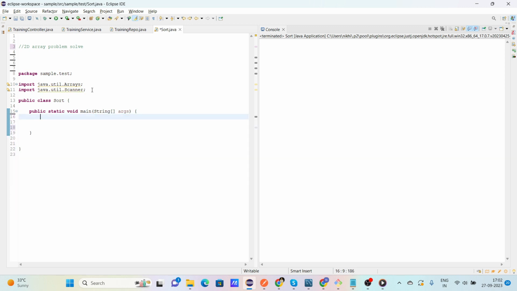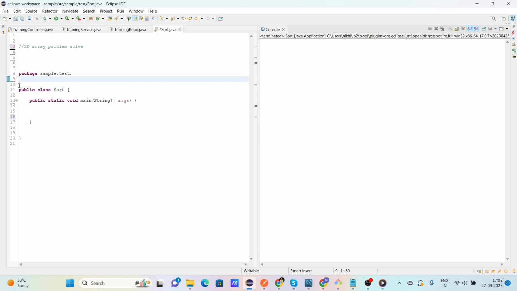So I am taking the sum of two 2D arrays. Let's see how we can perform this.